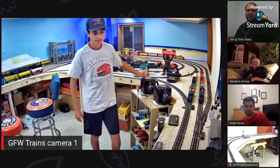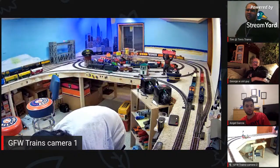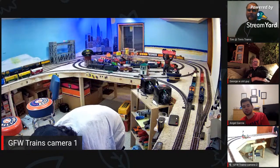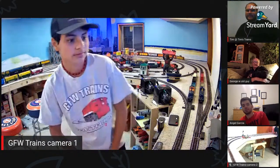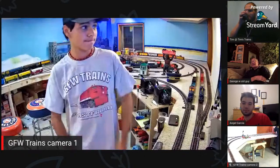So, since I was away, how close was the last race? Was it pretty close? Exactly the same as the last one. They were the same distance apart. Just the inner track won again. But luckily, I got the inner track this time. So I think it doesn't matter who drives. It's just what track they're on. I agree with that. I think it's all about what track you're on and the power going to the transformer.